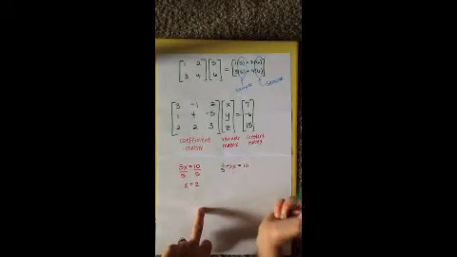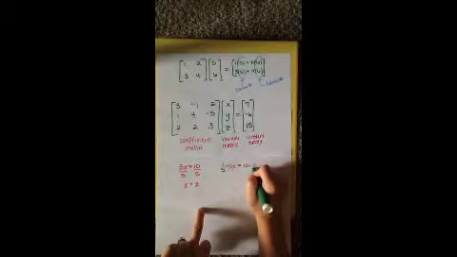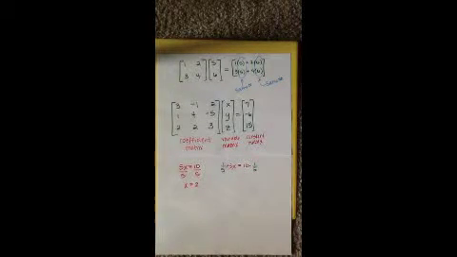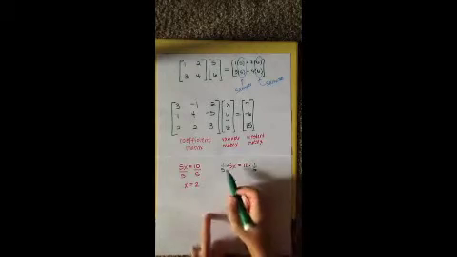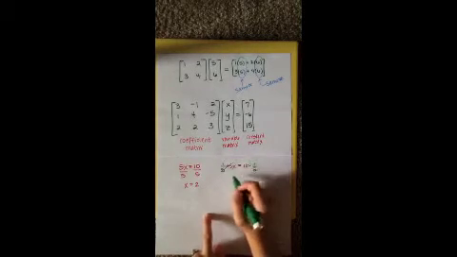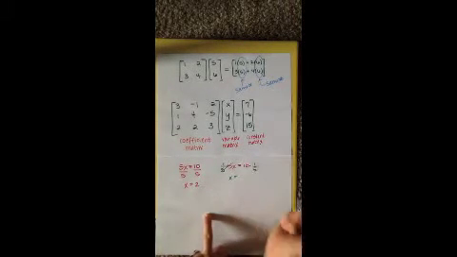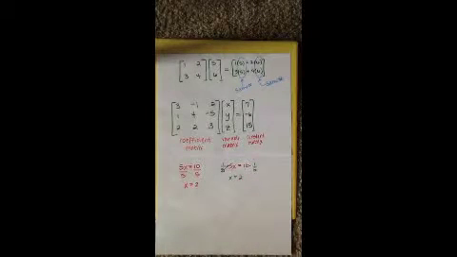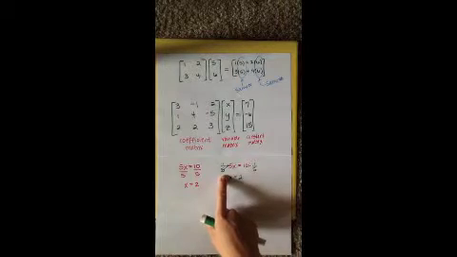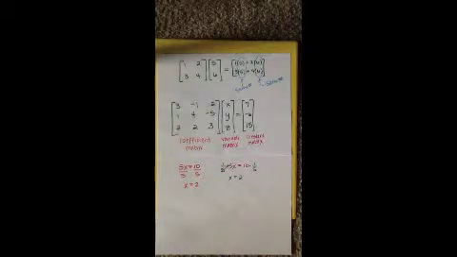So 1/5 times that times 1/5. So then 1/5 times 5 is going to leave me with x. 10 times 1/5 is going to leave me with 2. Same thing, just different operations. So with matrices, we can multiply by the inverse. We already know how to find the inverse, so now we just have to multiply by the inverse.